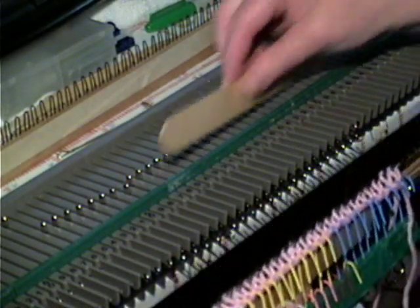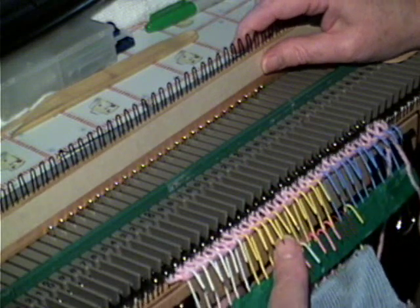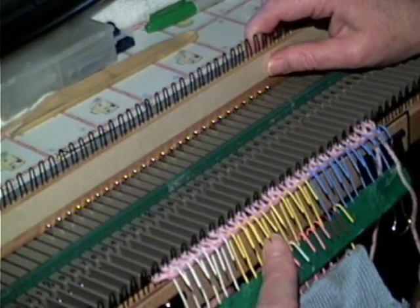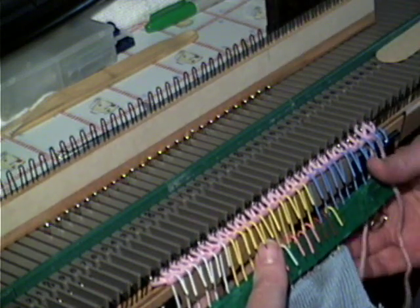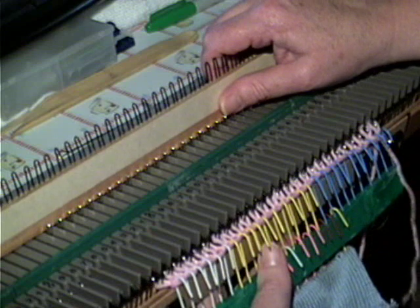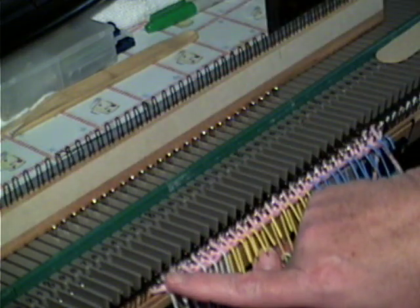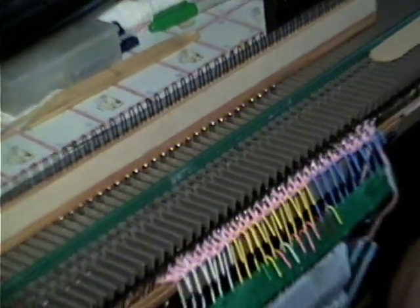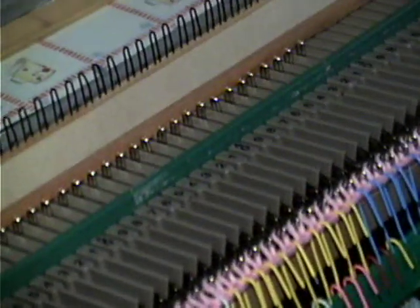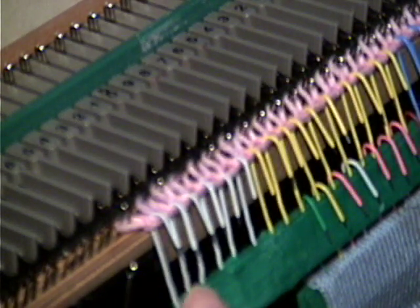Slide my carriage out of the way. Make sure all my needles are even. I use my other garter bar, and I'm lining up the tilt of the needle with the inside of the stitch — see, I did not line that one up. Let's see how close I can get so you can see that. Let's see how well this can focus in — not very. That's about as close as I can get so you can see what I'm doing.